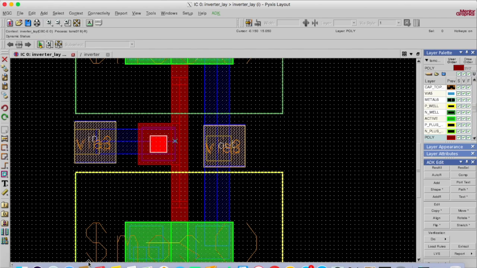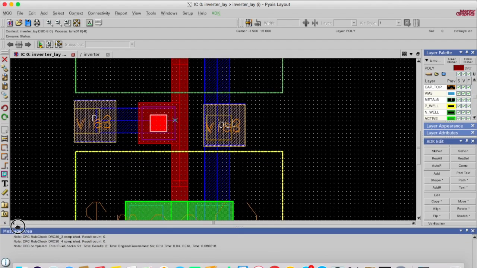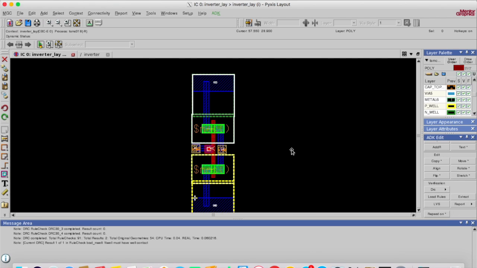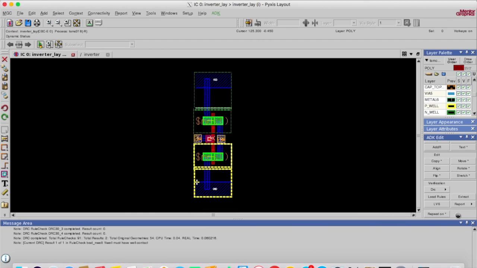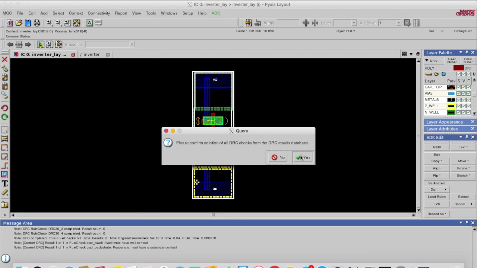Check. Yeah, now it is showing only two errors, so I guess this is removed, but still let me verify first. Okay, well contact error. Next, fine. So this metal to metal spacing has been removed, so I have to place well contact here. So delete all.